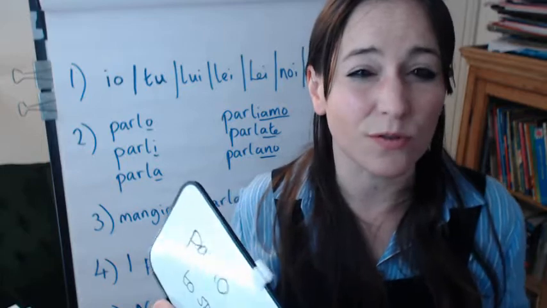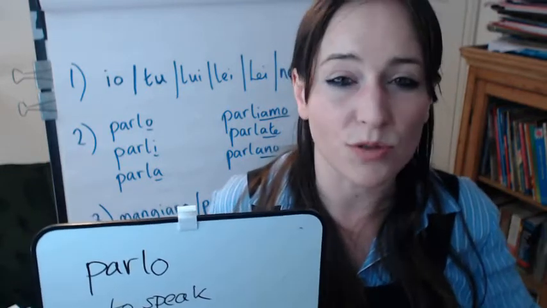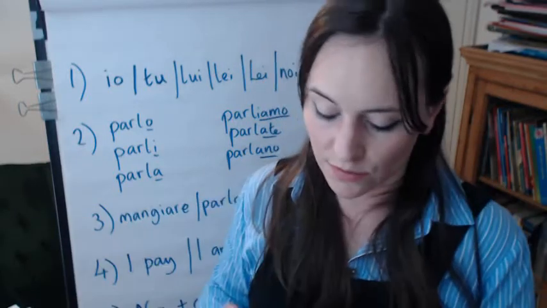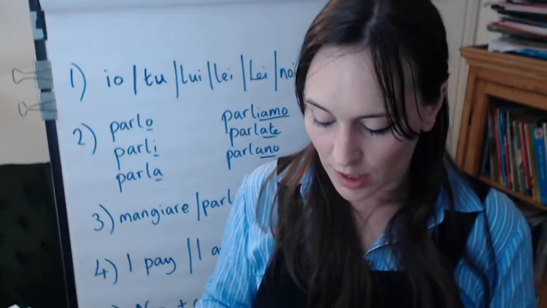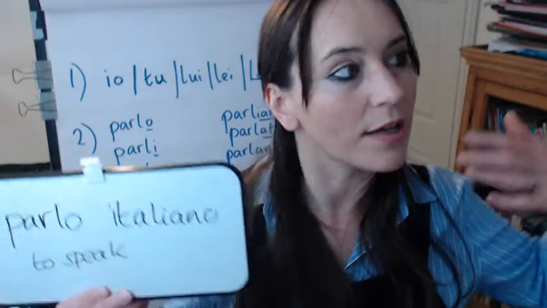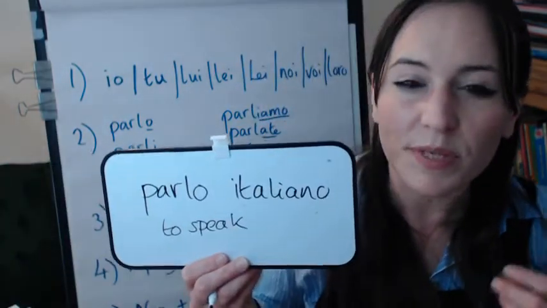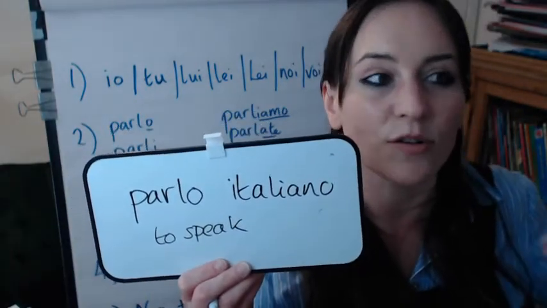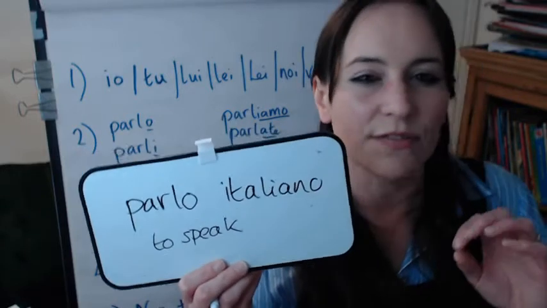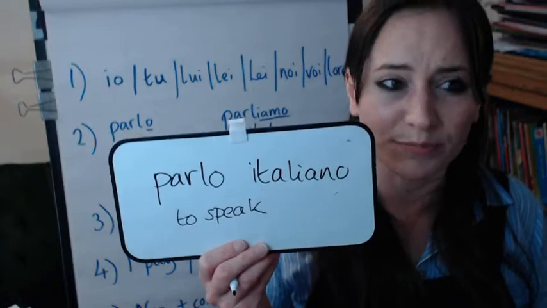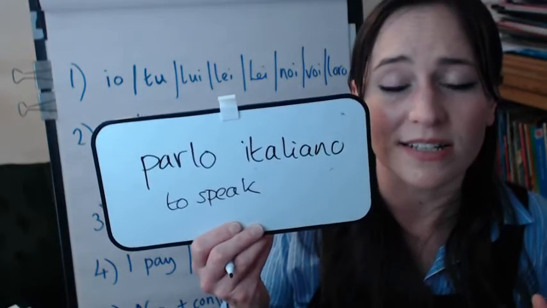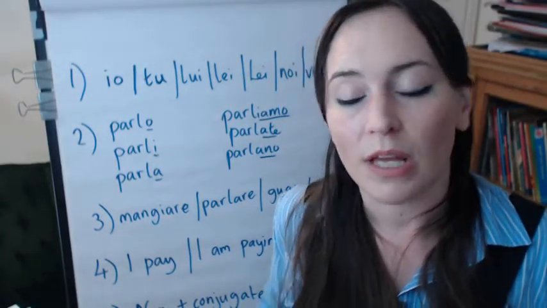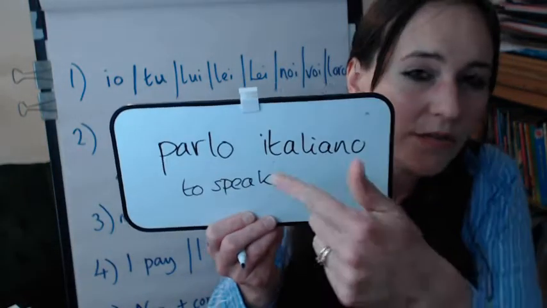And this is particularly useful if you're talking about something that you do habitually, for example, or something that you're doing ongoingly. So for example, parlo italiano, parlo con un'amica, for example, I'm speaking with a friend, or I speak with a friend every so often, I'm speaking Italian, or I speak Italian in general. We'll come on to the difference between the I speak and I'm speaking. In fact, parlo can be translated in either way, and we'll come on to that in point four. But the main thing is you don't need the io in front of the verb.